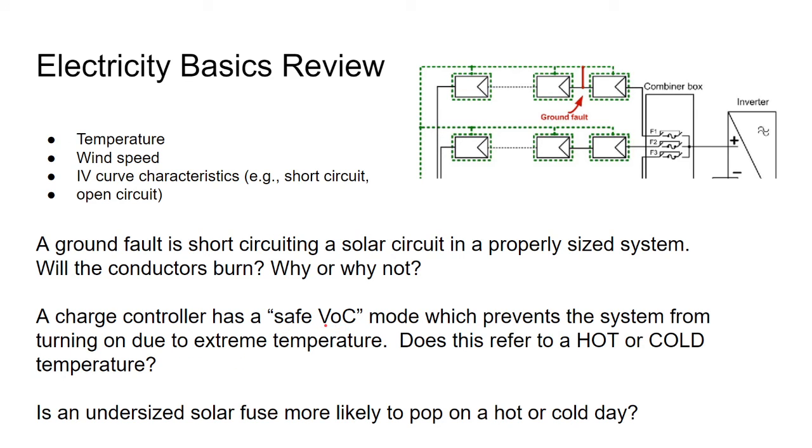What is VOC? Well, VOC is the open circuit voltage. Just like circuits are designed not for the operating amperage and operating current of the system, but its maximum amperage, which is what it would be doing if it's all amperage and no voltage. It's going towards a short circuit amperage. If there's no load, if no power is being taken out of the array, it's all voltage and no amperage, and so that'll be its maximum system voltage. And so systems are designed around the maximums, around the short circuit current, around the open circuit voltage.